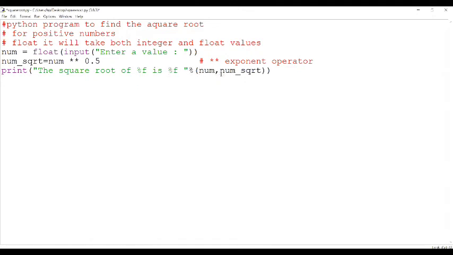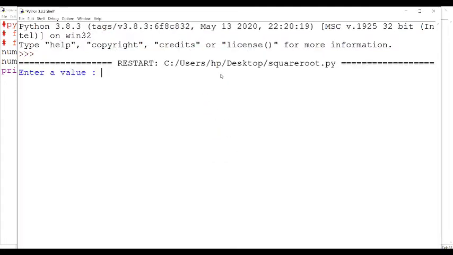So now I will run this program. We will see whether it will work or not. Yeah, it's asking me to enter a value. So I am giving 4. See, it's showing the square root of 4. Why is it showing all these zeros? I had given an integer, right? But it shows this because when I am printing, I said percentage f, which is nothing but a float. So it will show some zeros to represent a float value.